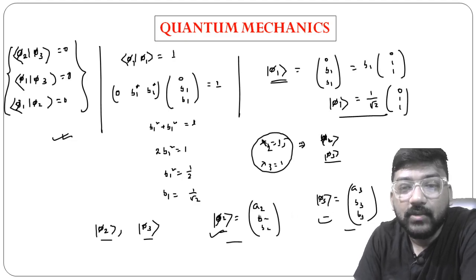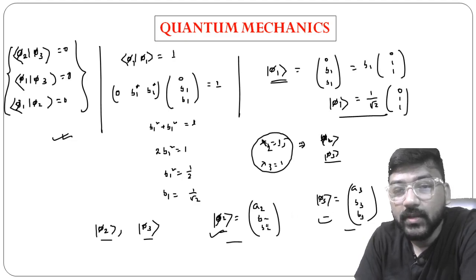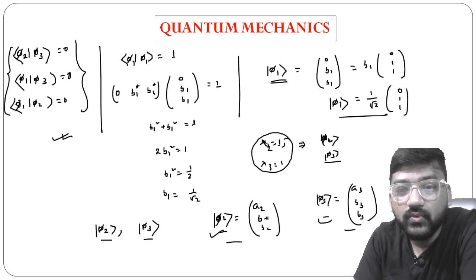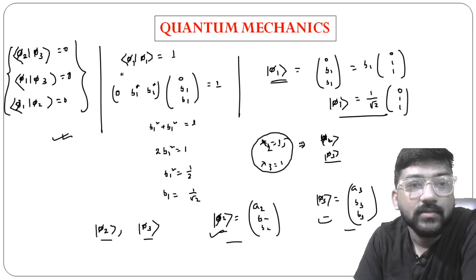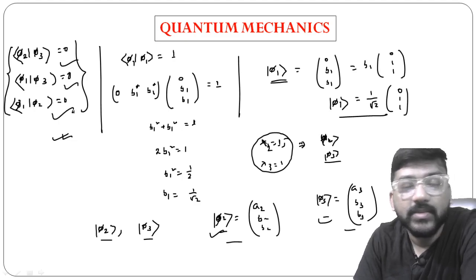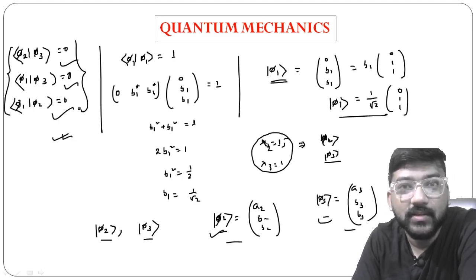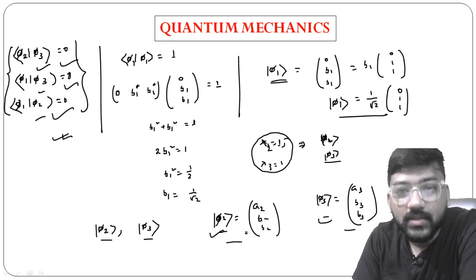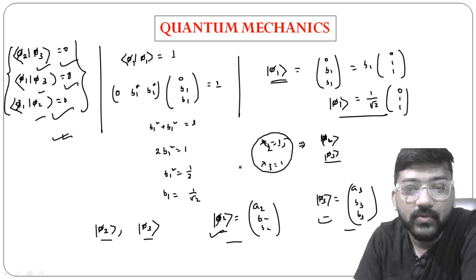But you can't choose a2, b2 and a3, b3 in such a way that phi 2 and phi 3 are same. You have to choose them in such a way that the orthogonal condition will be satisfied. So this is the real challenge here. I will solve this kind of thing later on also. So please do this exercise, then you can understand what I want to say. Okay, so for today, thank you.